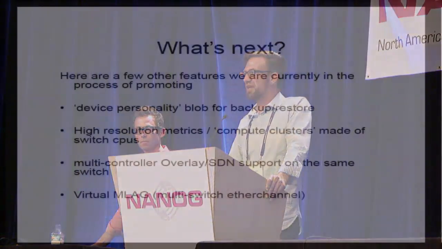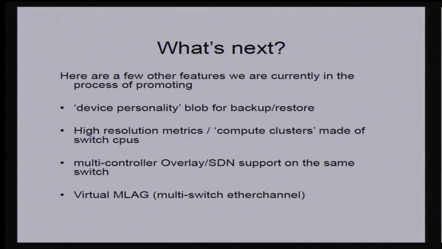All right, so I want to talk about a few things in the remaining time that we have about features that are on the roadmap. One of the trends I've seen in networking is scripts and modules and extensions, like the ways to augment switches that the Comcast guy shared earlier. If these are not operating system features, it is very difficult to back up and restore switch personalities if they aren't in the configuration proper.